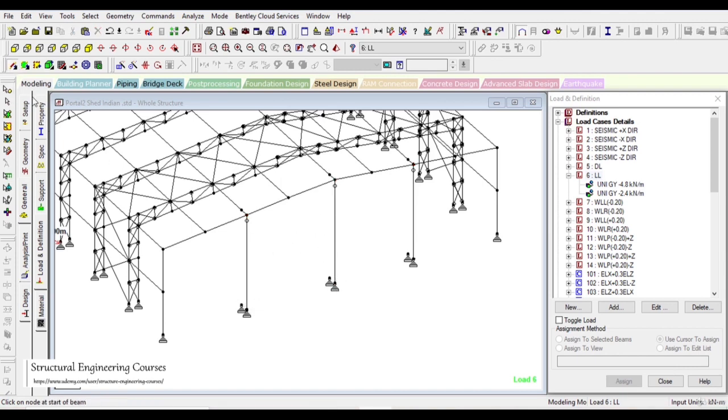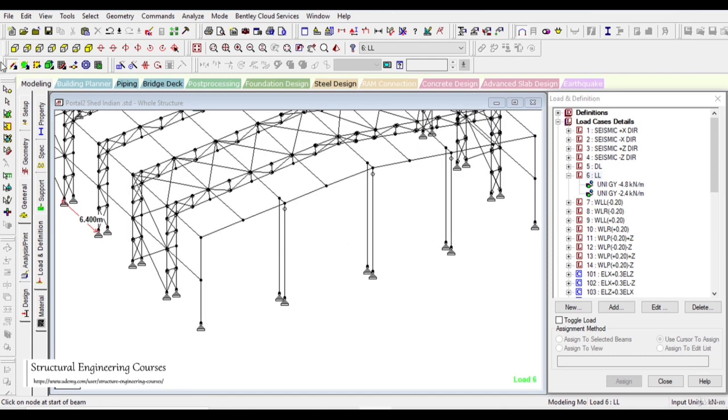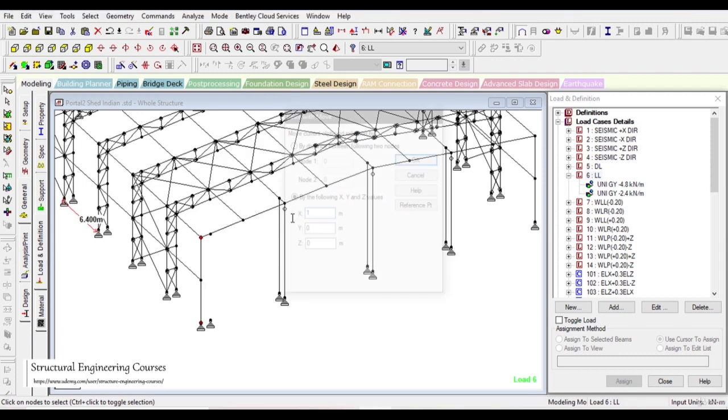So draw a wind column like this, and similarly copy this joint along X as 1 meter.